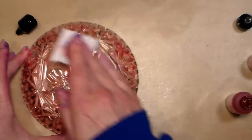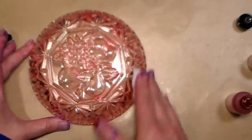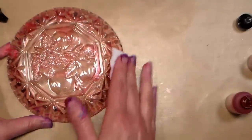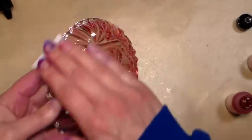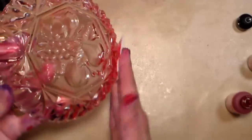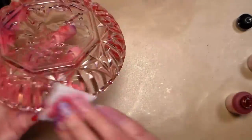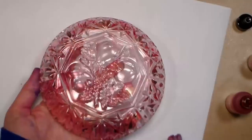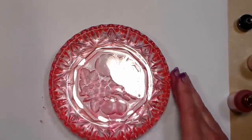I'm not going to seal this, because I want to make sure that if I change my mind — or if this turns out to be some treasure worth a lot of money from the antiques mall, which I'm pretty sure it isn't — I'd want to be able to remove it. Without sealing, this will be waterproof and fairly resilient. If I went to scrub it or wipe it down with alcohol it would come off, but for normal use as a brush holder it's gonna be just fine. Now I can safely set it down — look how pretty that is.